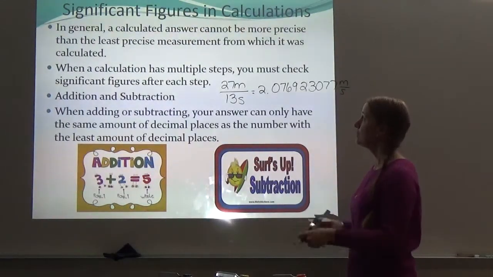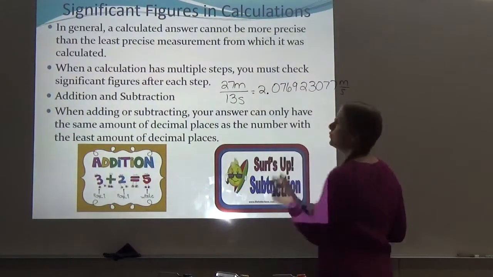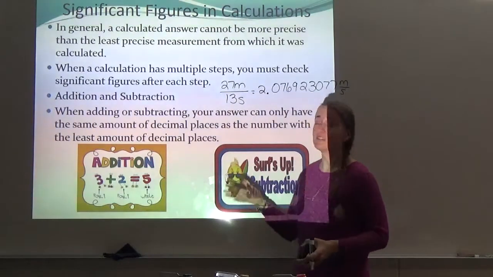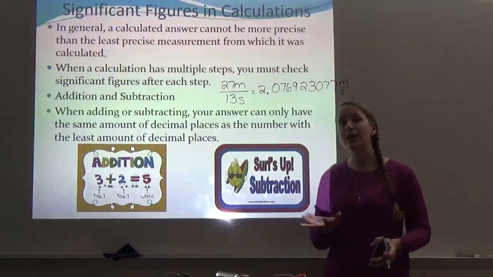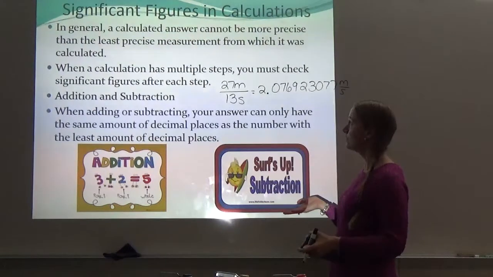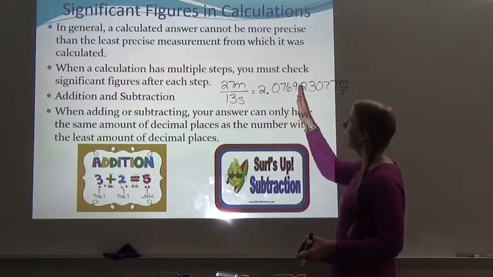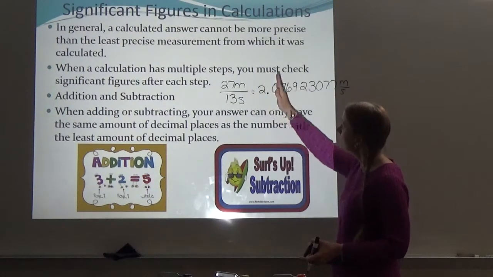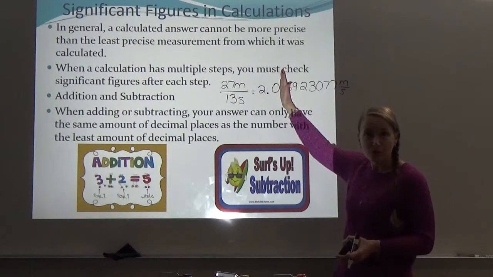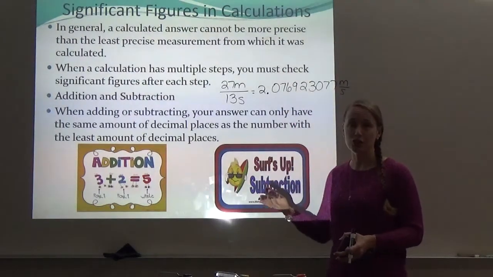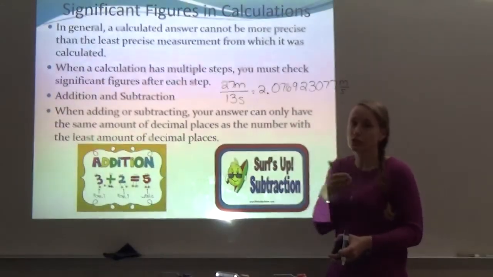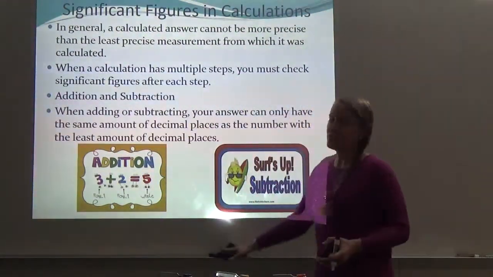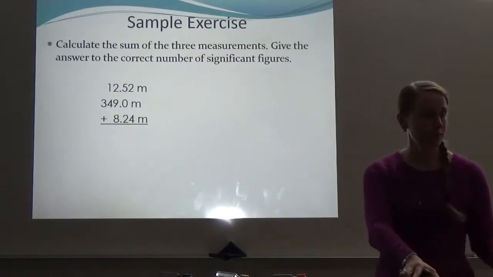So what I'm going to teach you today is not a new way of rounding. We're going to follow the same rule as you already know for rounding, and that is 5 and up rounds up and less than 5 rounds down or stays the same, depending on how you learned it. I'm just going to teach you how you know where to round. Like, do I need to round at the decimal and just get a whole number? Do I need to round after one decimal place? That's what I'm going to teach you for significant figures: where do you round, not how to round. The rules of rounding are the same. So let's look at some adding and subtracting examples.